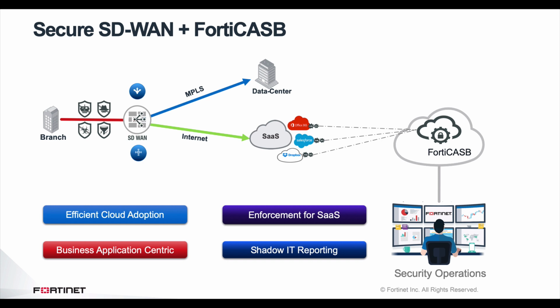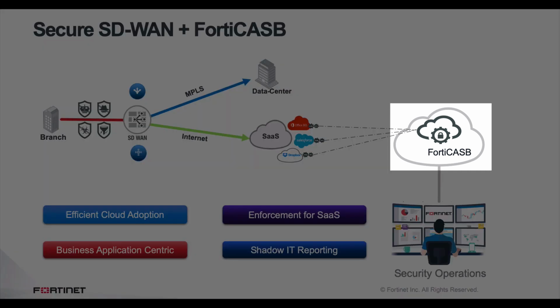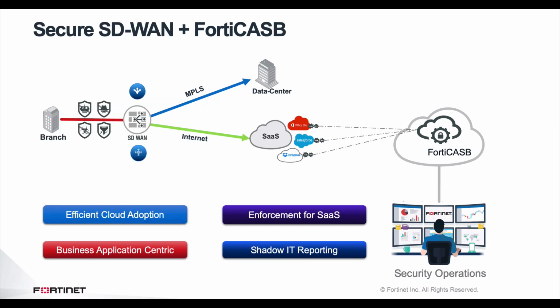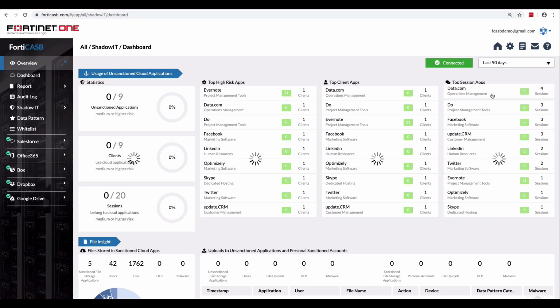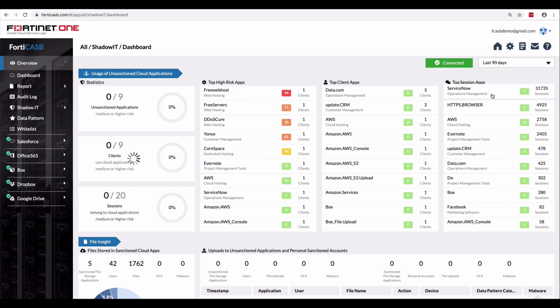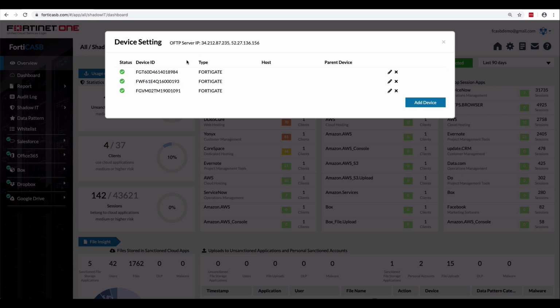This is a brief demo on how FortiCASB can help visualize cloud usage data from FortiGate logs, where traffic steering for sanctioned apps is taken care of by Secure SD-WAN. FortiCASB gives admin a concrete overview of all sanctioned and unsanctioned cloud applications. FortiCASB uses logs from FortiGate and FortiAnalyzer as well as its own discovery process to deliver a comprehensive view of risk and usage of cloud applications.